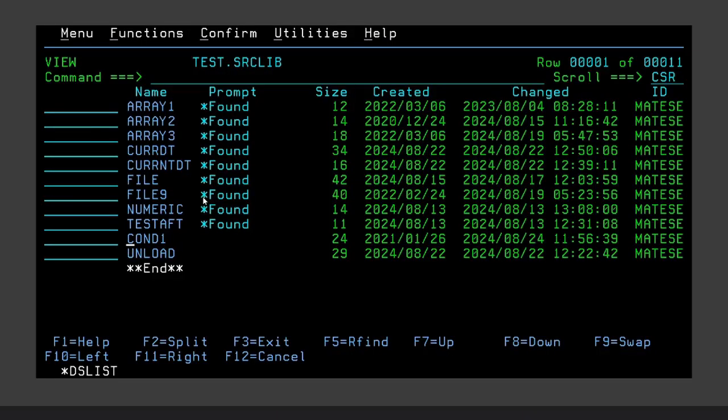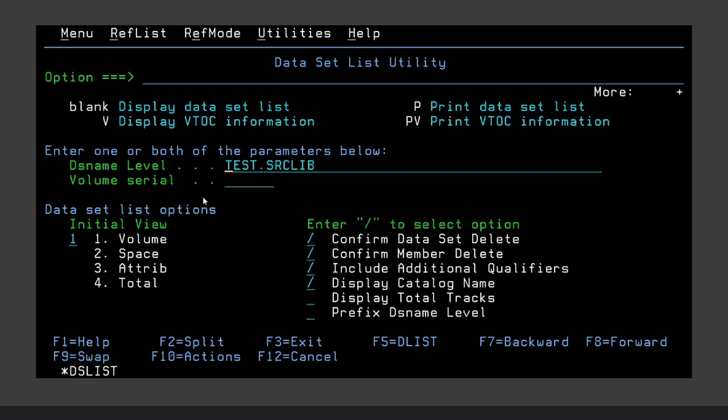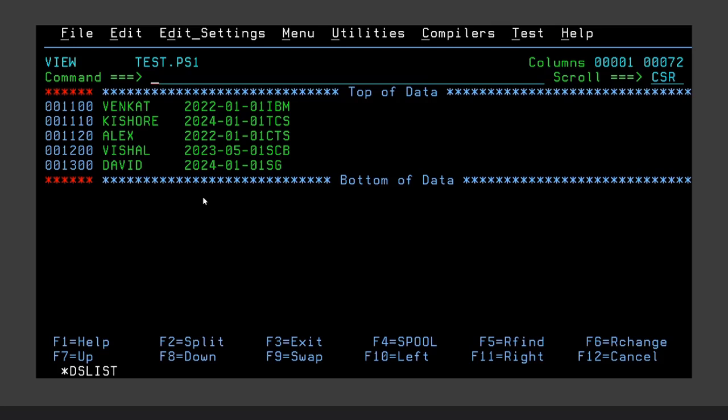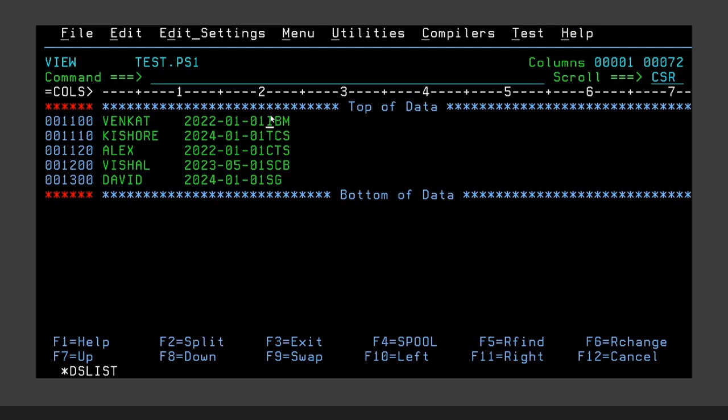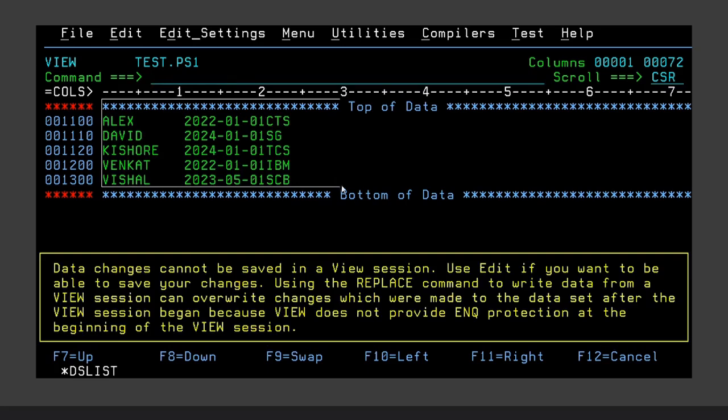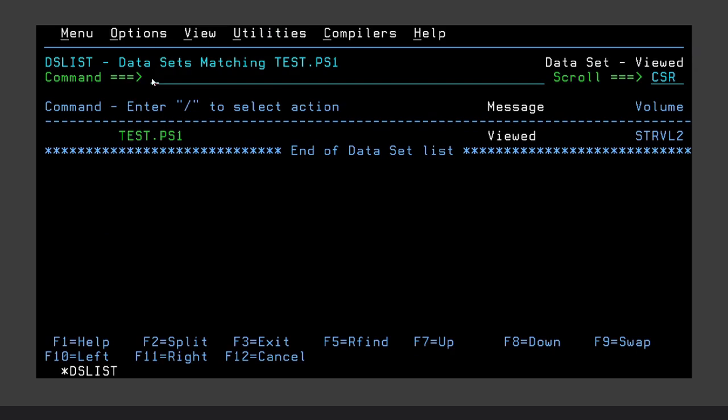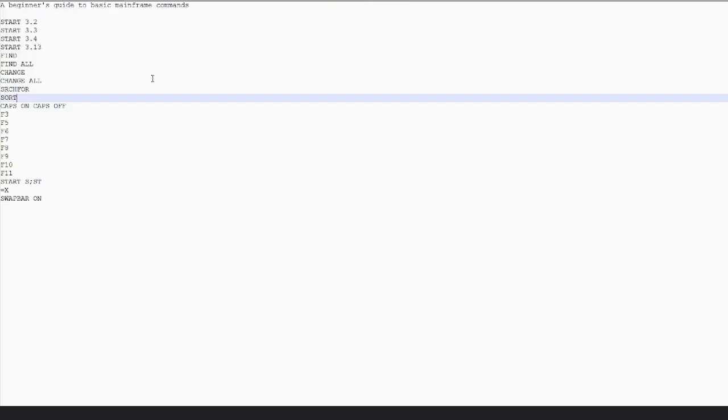Sort. I think I already created a video on this. If you have to sort the data inside a file, suppose based on name, or based on company name, first I will show you how to do it. You have to write sort 1 comma 10. So based on the name you want to sort the records in ascending order. So it is changed. This is how you can do it.